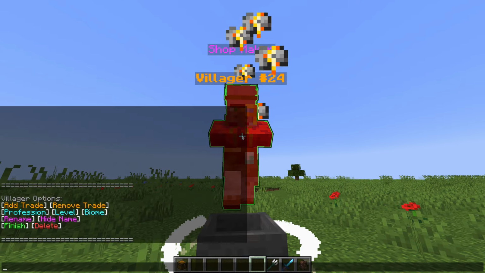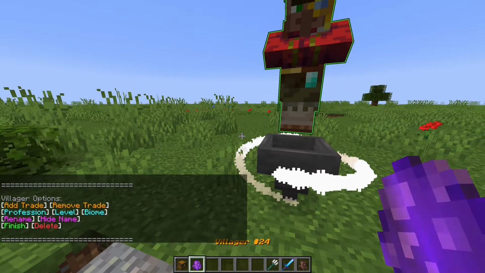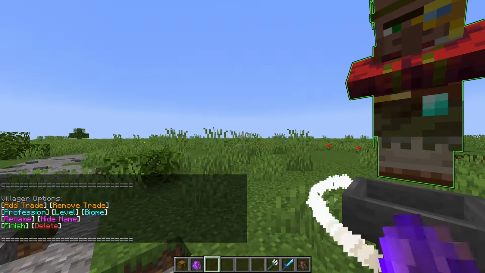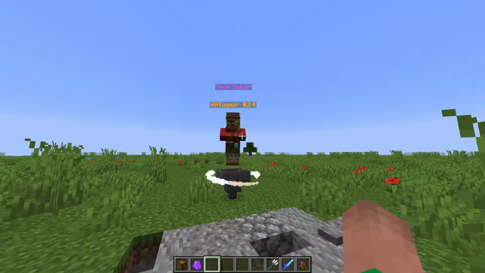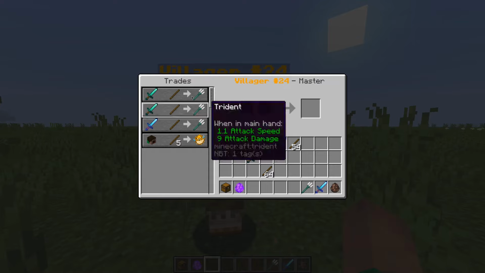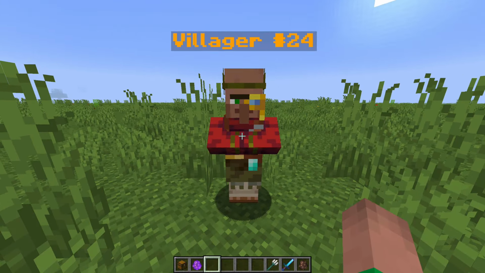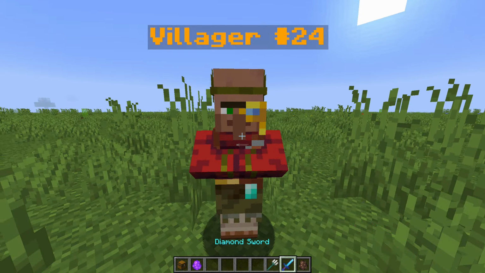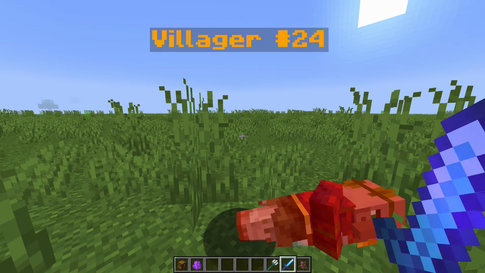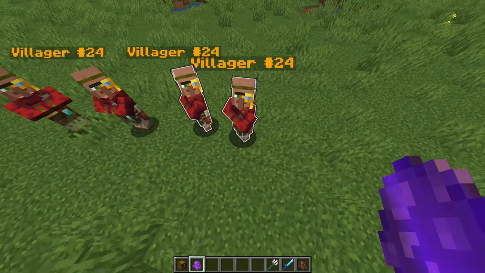Once you're done with the villager, you can click the finish button and in return you will get a spawn egg, named of the name of your villager. In my case, that would be villager number 24. I can then put this wherever I want and it will be an exact copy of this villager here. It has the exact same trades, exact same name, and exact same look. However, this one is now the final version, so I can't edit it anymore, and it is able to be killed. Using this same spawn egg, I can put as many as I want, wherever I want.